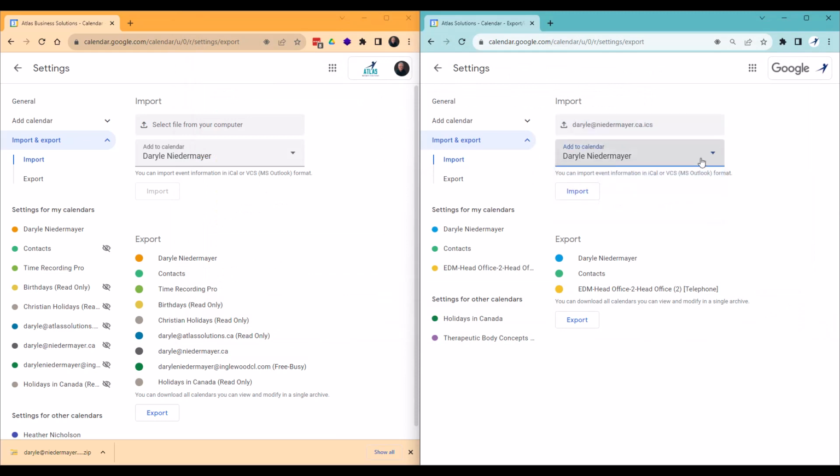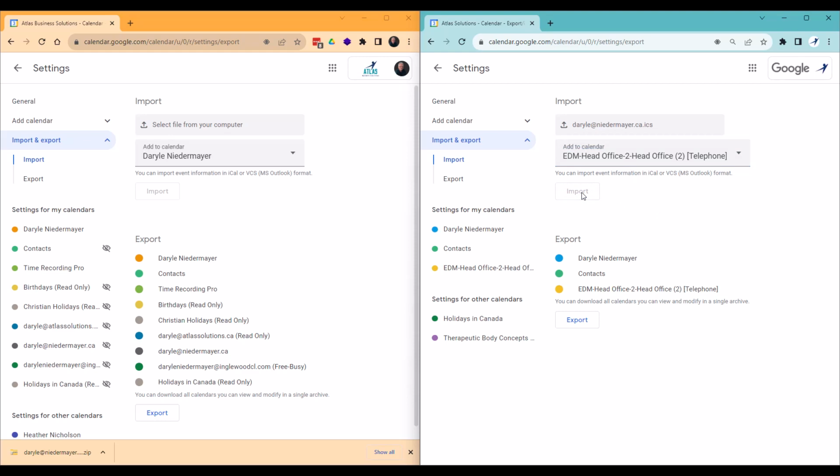Now we can also choose which calendar we want to import these entries into. In this case, just to make it a little clearer, we're going to pick a differently named calendar. So this is going to be a resource calendar that we're importing it into. We wouldn't actually put my personal calendar into a room calendar, but we can do this. And once we click the Import button, the process will begin.